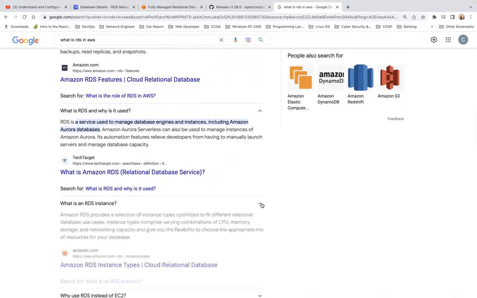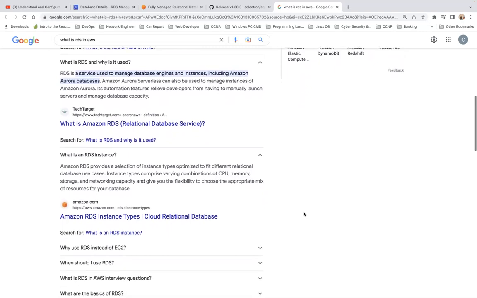So what is an RDS instance? Amazon RDS provides a selection of instance types optimized to fit different relational database use cases. Instance types comprise varying combinations of CPU, memory, storage, and networking capacity, and give you the flexibility to choose the appropriate mix of resources for your databases.